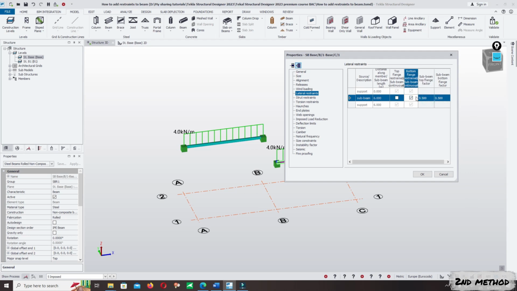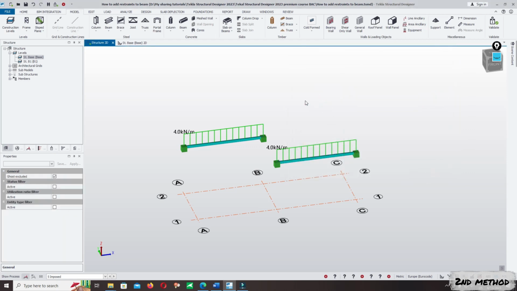So this beam there is no restraint to prevent buckling, to prevent lateral torsional buckling. Now type 1, enter, and this one type 1, enter. Okay, this is how you can correct the restraint just using the second method.